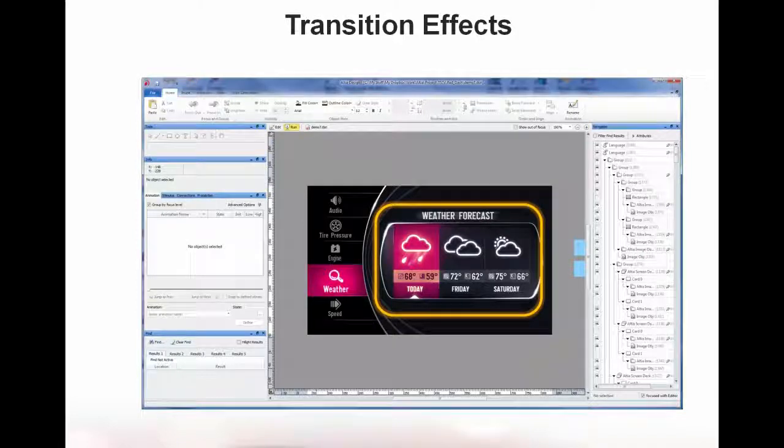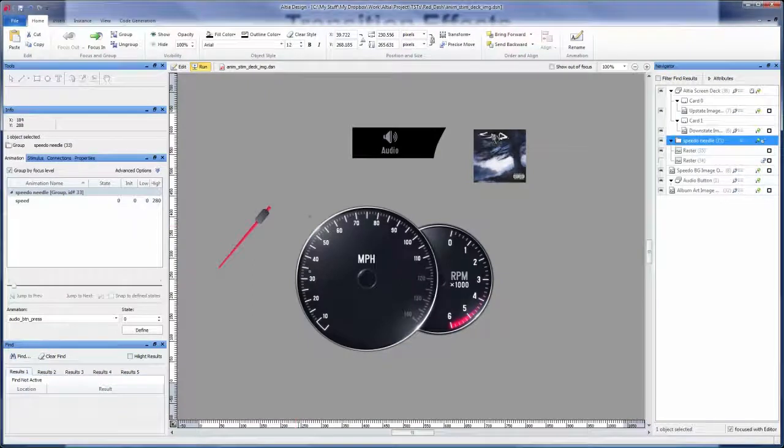Okay, we mentioned decks enough, changing from screen to screens. I'm going to show you that deck changing from screen to screens in this model coming up, but I'm also going to illustrate how you can make quick animations on a deck, a parent group, parent of the deck, so it will affect anything inside the deck to create screen transitions. And if you've seen an iPhone or an Android device, it's the polish, it's that zing that adds that real nice finesse when a screen, instead of snapping from one screen to the next, instead transitions, sliding, wiping, fading. That's the thing that adds that final layer of polish and completion to your GUI. So let me quickly show you how that's built in and easy to do with Altia Design.